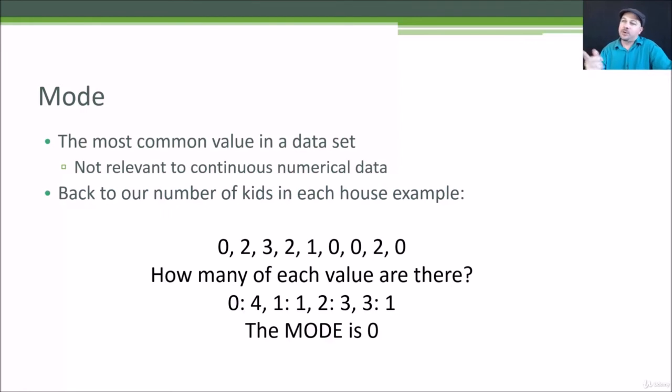Now, this is actually a pretty good example of continuous versus discrete data, right? Because this only really works with discrete data. If I have a continuous range of data, then I can't really talk about the most common value that occurs unless I quantize that somehow into discrete values. So we've already run into one example here where the data type matters. Mode is usually only relevant to discrete numerical data, and if you have continuous data, not so much. A lot of real-world data tends to be continuous, so maybe that's why you don't hear too much about mode, but it's here for completeness. So there you have it, mean, median, and mode in a nutshell, and we can move on.